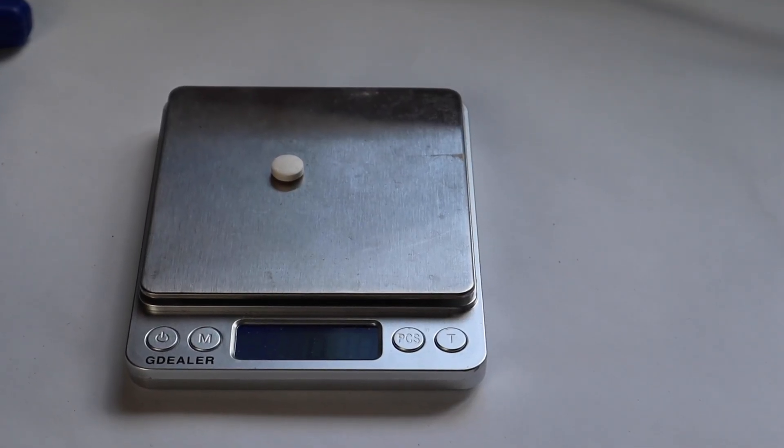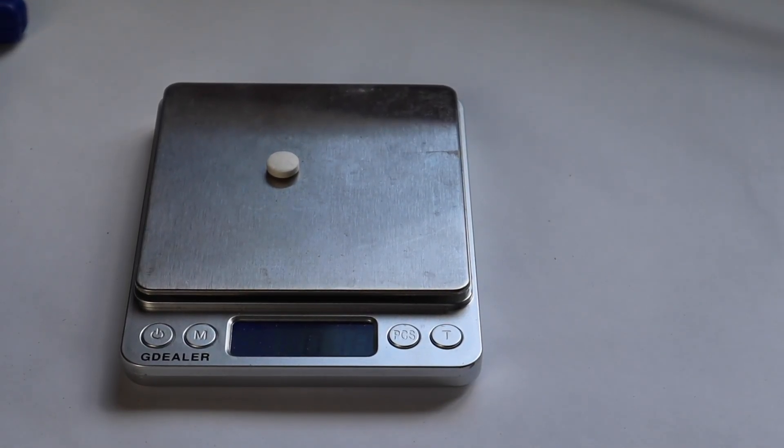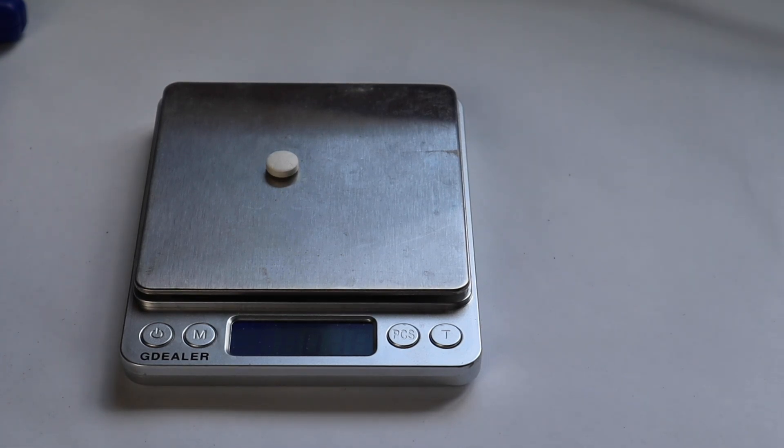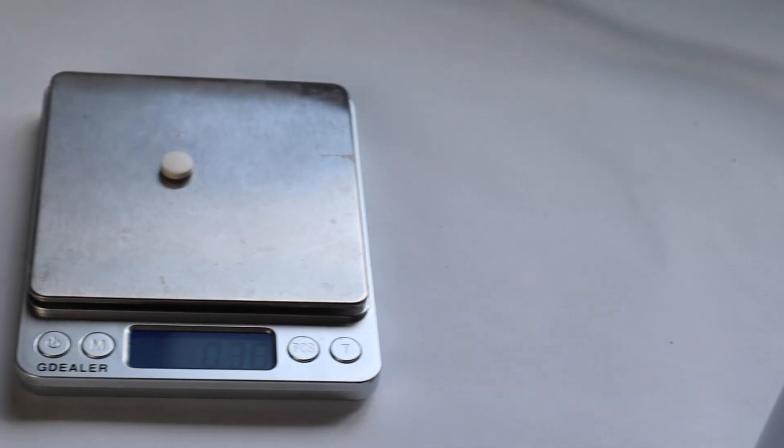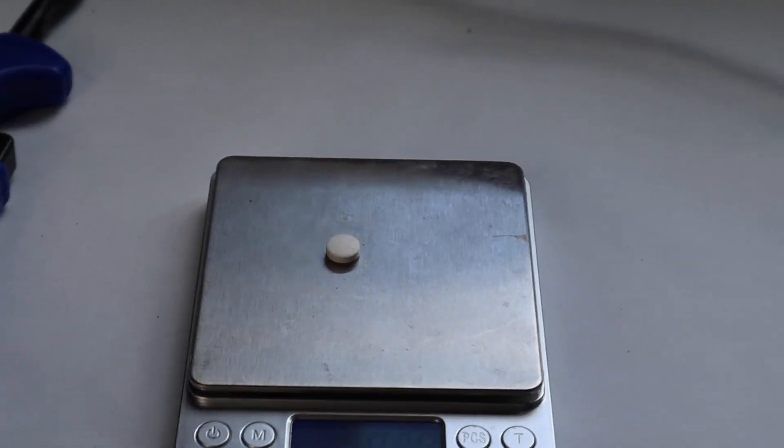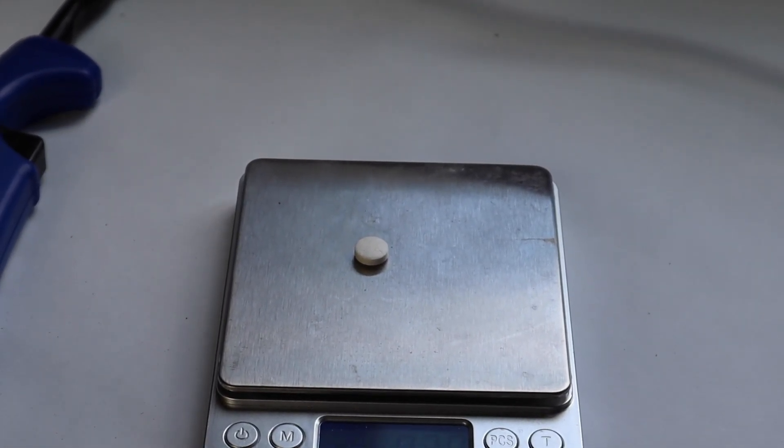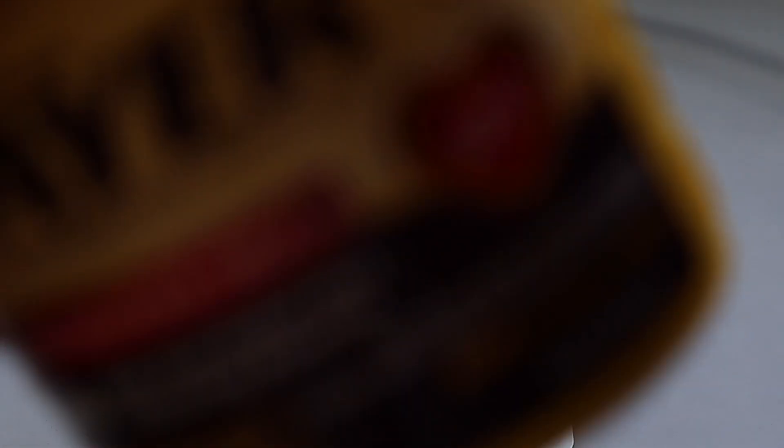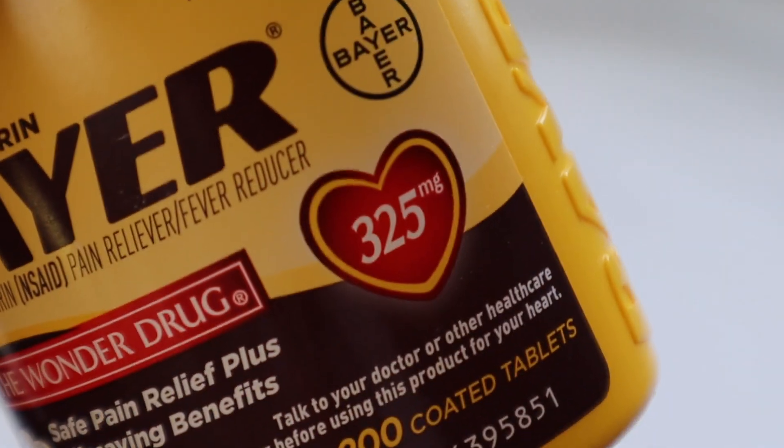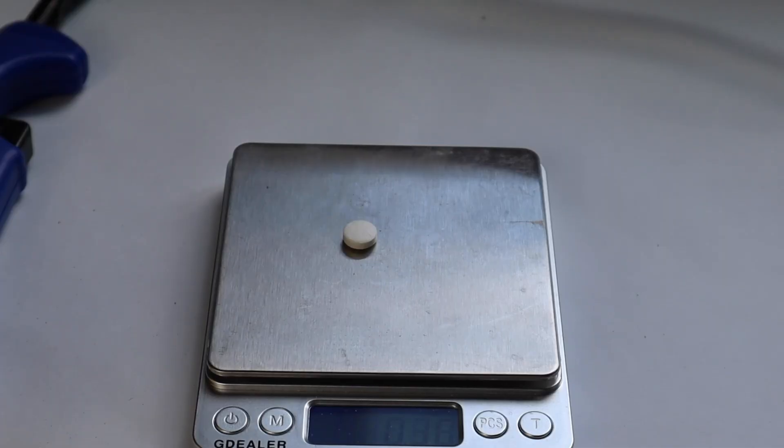Each one of these pills weighs a little bit less than 400 milligrams. We have exactly 127 pills, so we should be able to theoretically get 41.275 grams of acetylsalicylic acid, considering each pill has 325 milligrams of it. This is a theoretical yield of course and we won't actually get 41.275 grams. I'd be surprised if we even got 35, but we'll see.